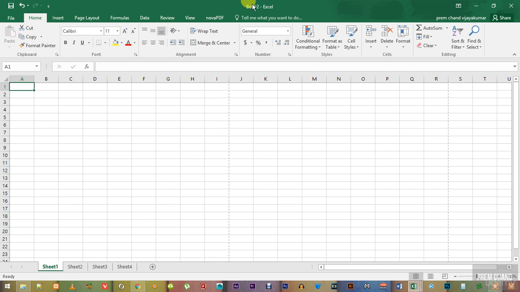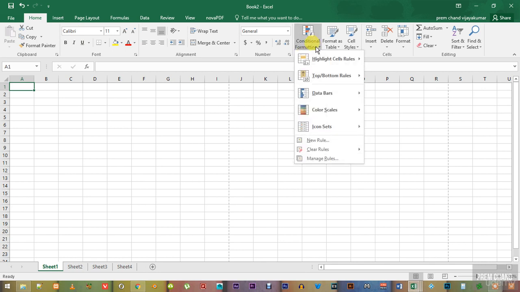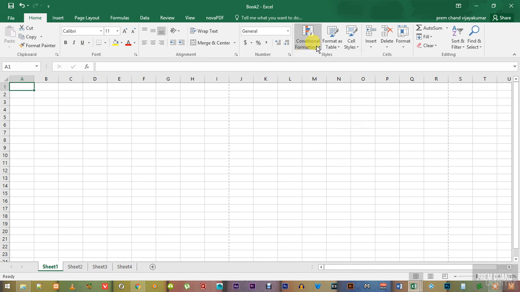These are the tabs that we have on top of the Microsoft Excel screen. We have the File tab, Home, Insert, Page Layout, Formulas, all that stuff. And the Home tab is where you will be mostly at, okay? So the Home tab contains almost all the usual stuff that you do, like copy, paste, changing the font color, font size, bold, italics, underline, and aligning the text to the center, the right or left, merging text, and conditional formatting, which we will get to in detail later. Okay, and then we have formatting the table, styles, insert, everything. So that kind of stuff will be on the Home tab.